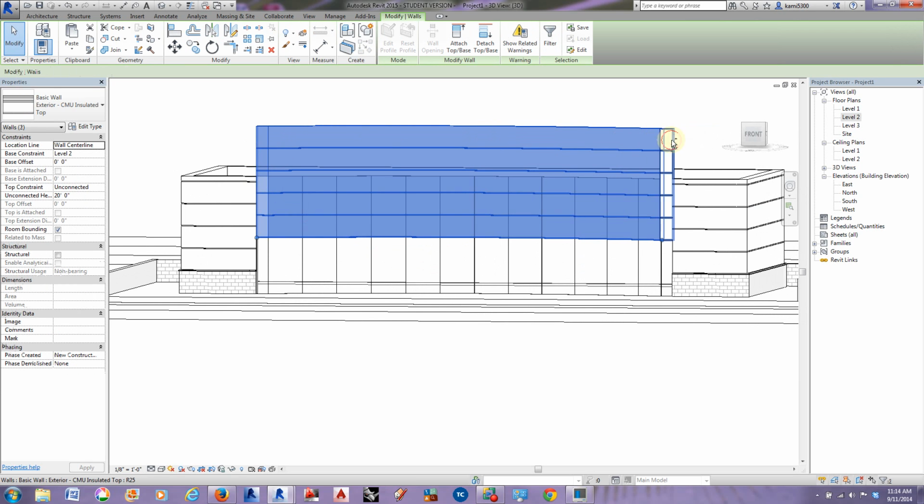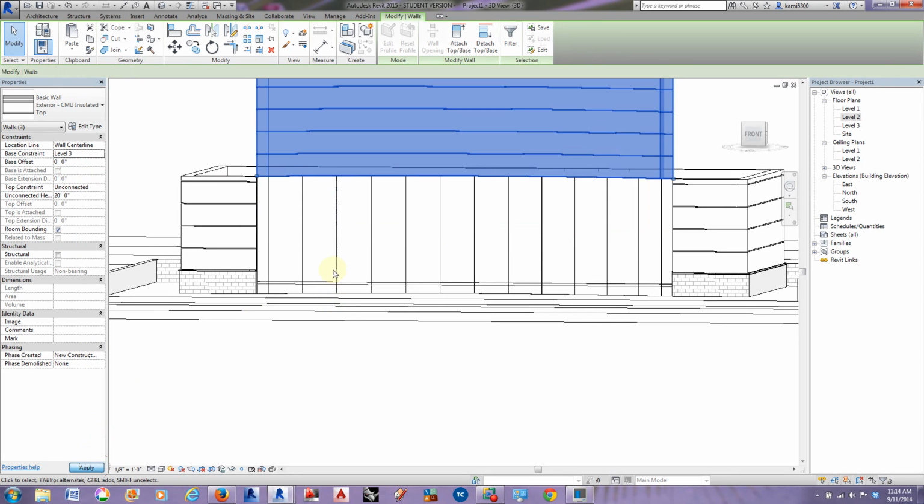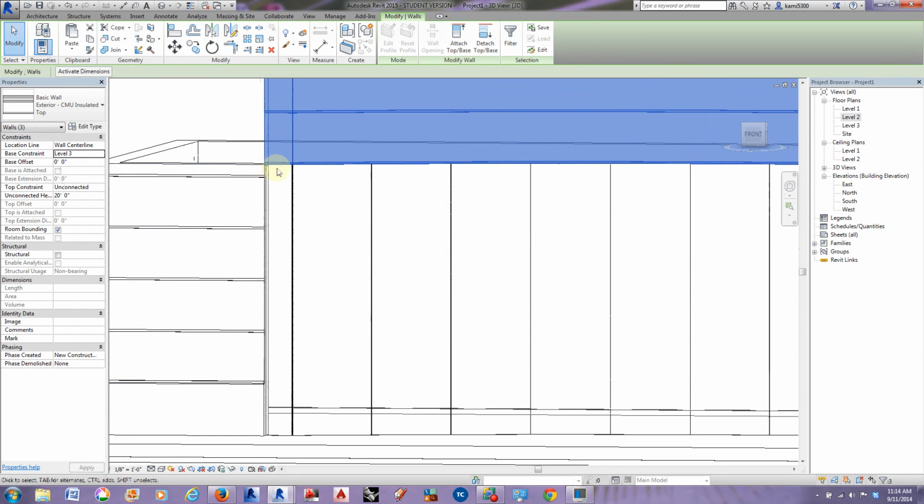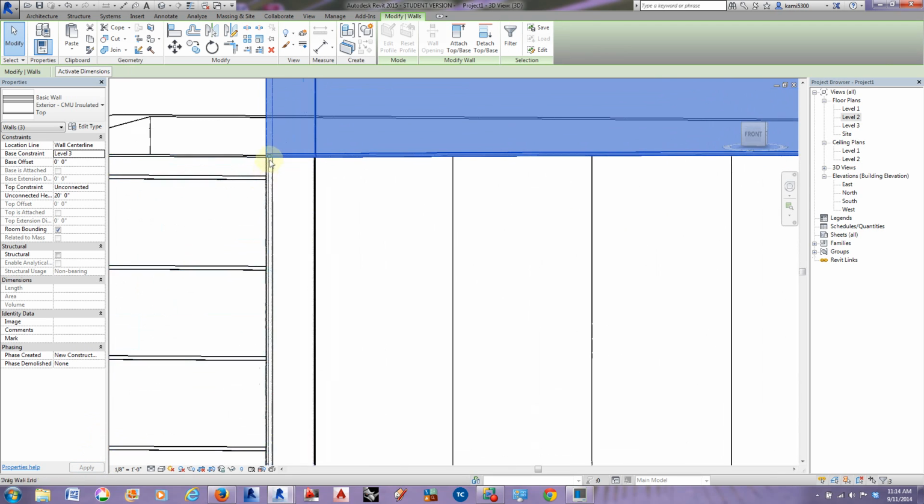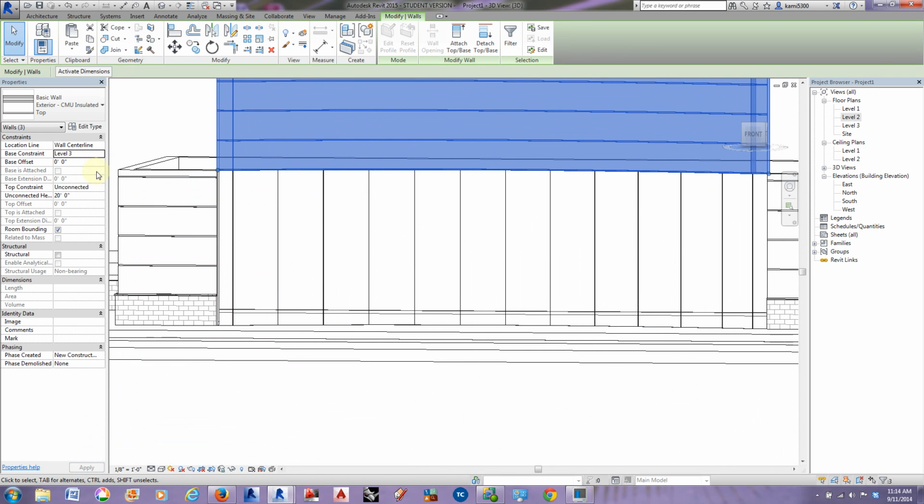If we highlight those 3 walls and change the base constraint to level 3, it's not exactly what we want to do, right? We want it to be more or less a foot lower. So we're going to leave the base constraint at level 2, but we're going to set the offset height to 12 feet.